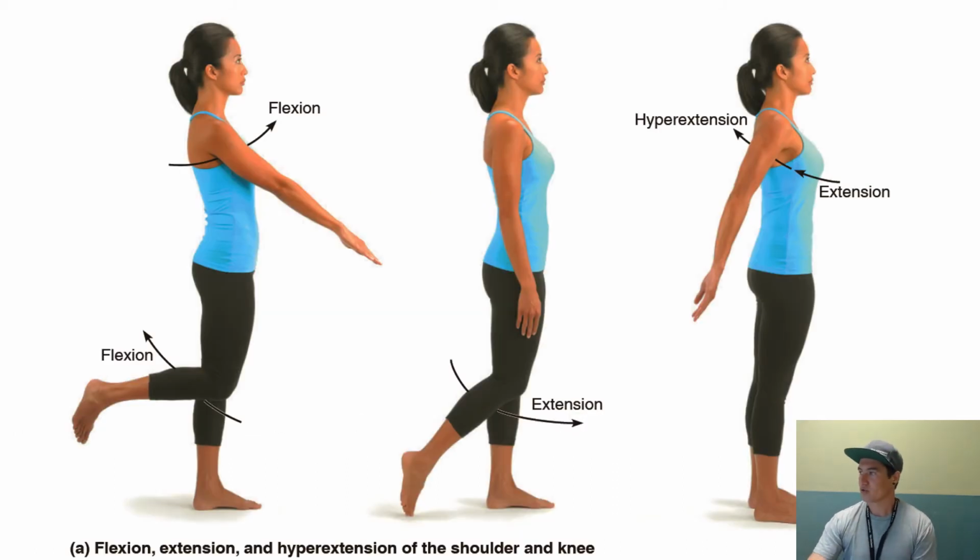Here's some examples of describing movement. If we talk about describing movements of articulating bones or joints, we have flexion and extension, which is when the angle of the joint gets smaller. So if we look at my arm, flexion is there, angle gets smaller, extension is the opposite, extend. Hyperflexion and hyperextension is if you were able to go past or extend past. So not always can we hyperextend or hyperflex. Sometimes that might just describe a joint action that will actually cause injury. So if you hyperextend your knee, that generally increases risk of injury.